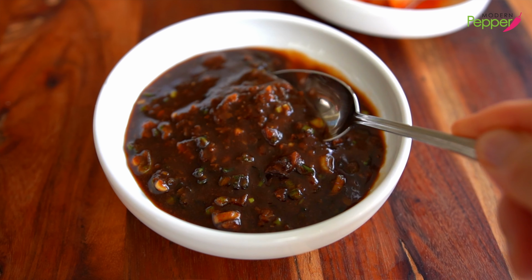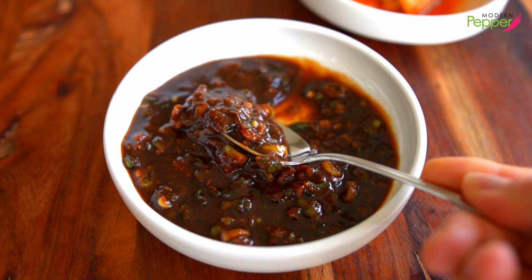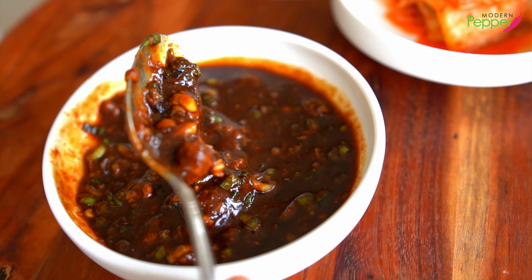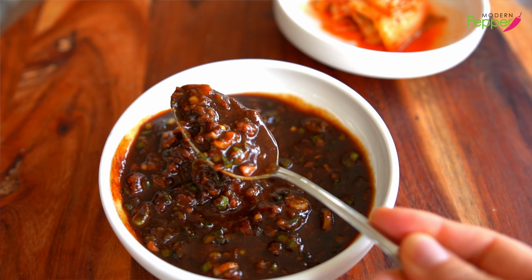And this garlic soy sauce mixture condiment is so good. You could literally put it on anything and everything, especially warm Korean rice. Okay, sorry, concentrate. Right now when you just have it as is, it's very salty because it's sort of like our condiment sauce that we made.